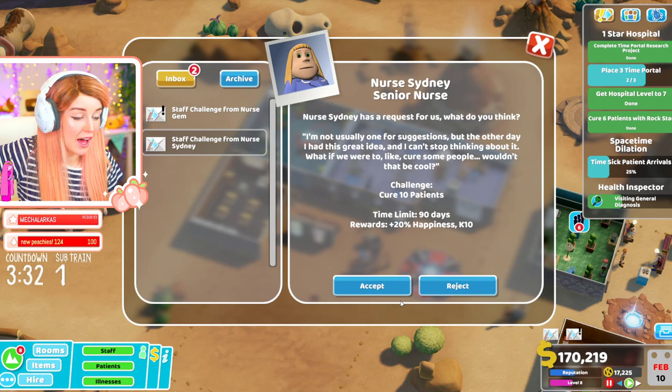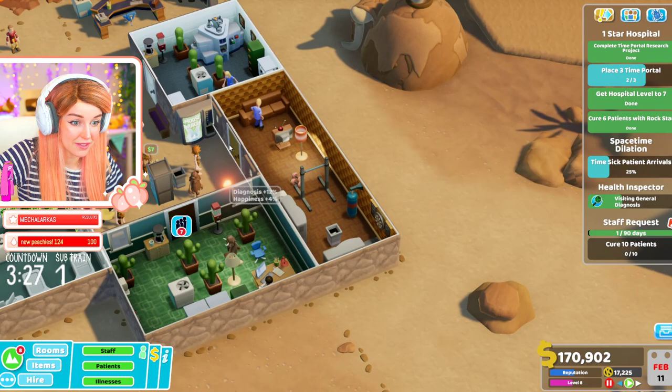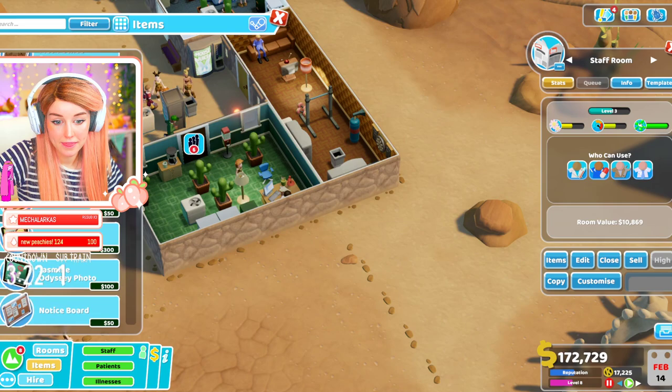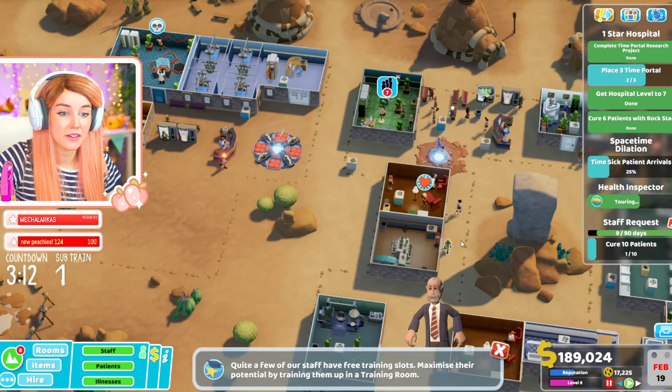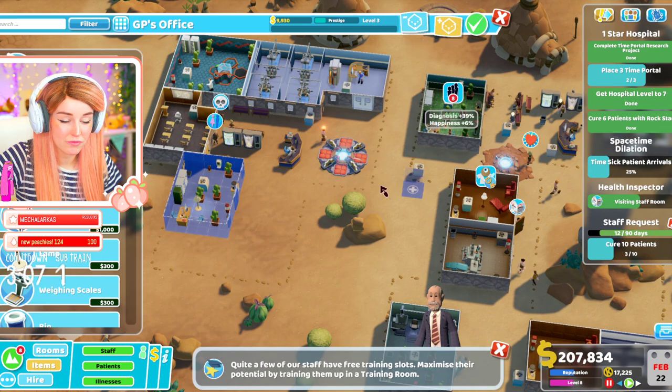Cure 10 patients and get a level 4 staff room. Wow, that's a self-serving gift, isn't it? Okay, let's just put some pictures on the wall for them. Here we go, gold star awards. There you go. Are you happy? Level 4. Boom. Done. I told you that person was gonna die. I literally called that so much. Rude. Dying in my hospital? Ruining my stats? How dare.